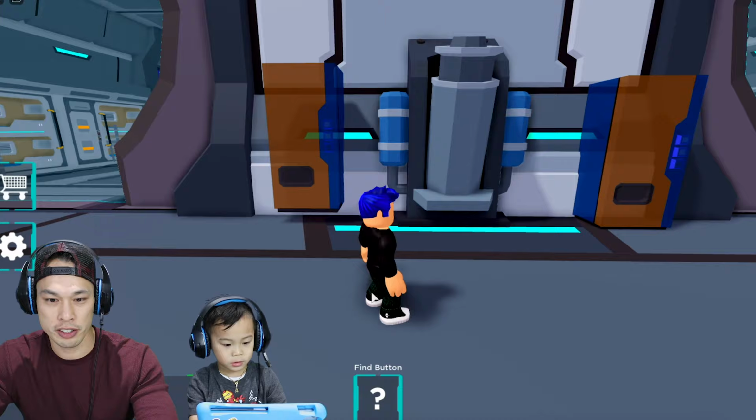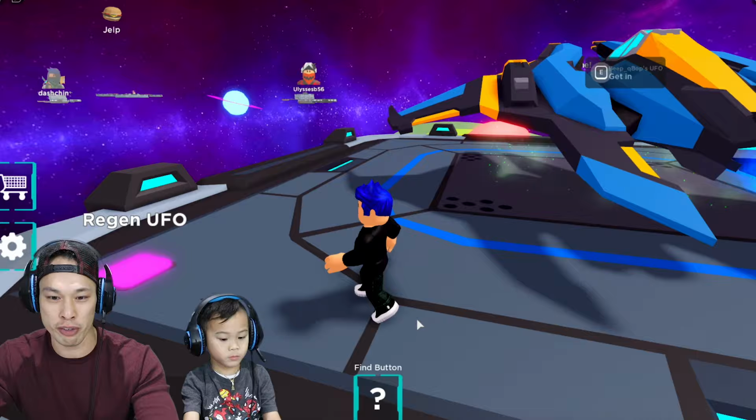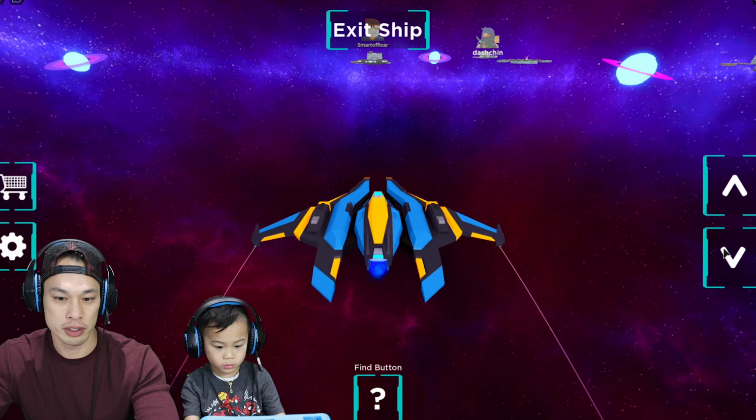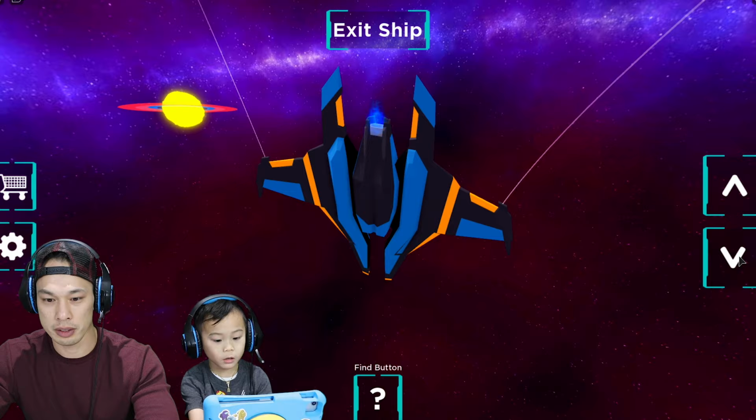Build a walkway. Third landing pad. Third UFO. Oh yeah. I got the third UFO. This one's so cool. It looks like the Guardians of the Galaxy. Let's fly it around. I got it too! You got one too? This is pretty cool. It's kind of hard to fly these planes.